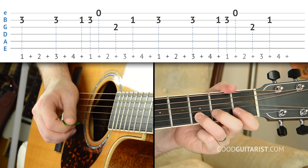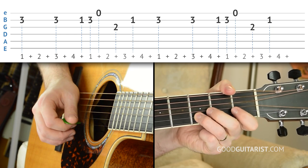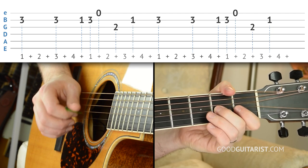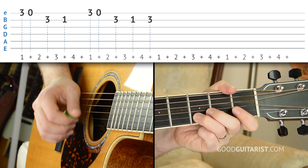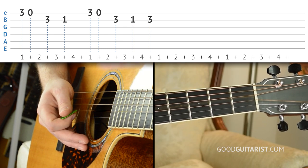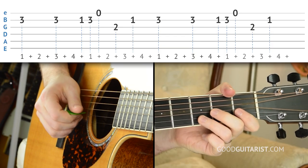1, 2, 3, 4 and 1, 2, 3, 4 and 1, 2, 3, 4 and 1, 2, 3, 4. 1, 2, 3, 4, and 1, 2, 3, 4, and 1, 2, 3, 4, and let's do it a little bit quicker now just so we can actually hear what it sounds like. 1, 2, 3, 4.